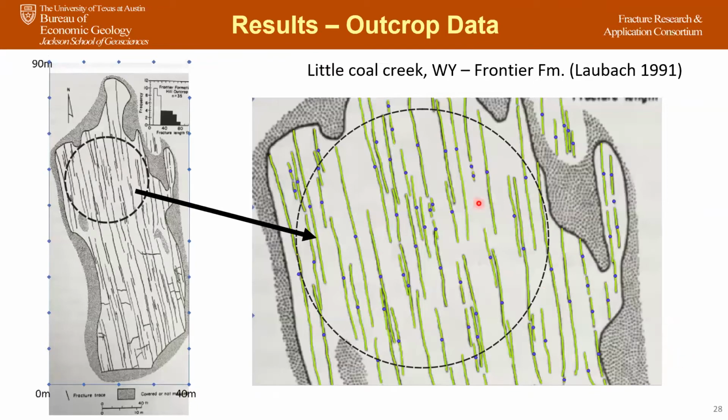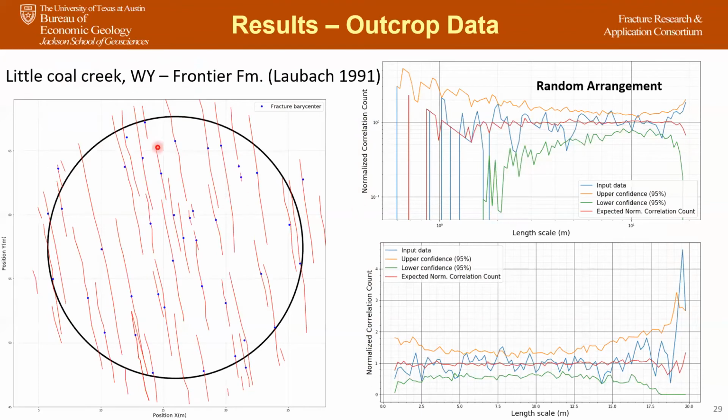And now I would like to show you applications of this on real outcrop data. We're going to see how much information we could get out of these outcrops by using the NCC and analyzing the barycenters. So this is a fracture trace on the Little Coal Creek in Wyoming. These are sandstones from the Frontier Formation that was published in Lubbock, 1991. I digitized these maps and calculated the barycenters from these fractures. You can see the digitized maps in here, and from that we put the XY coordinates of the barycenters in the algorithm and analyzed the NCC plots. You can see that in this case, the pattern plots within the confidence limits, and that tells you that these barycenters are randomly arranged. And you can see also in the linear scale that it is all the way within the confidence limits.